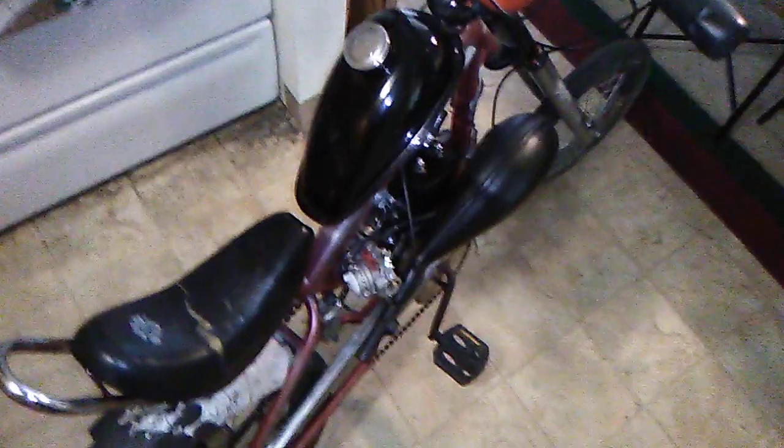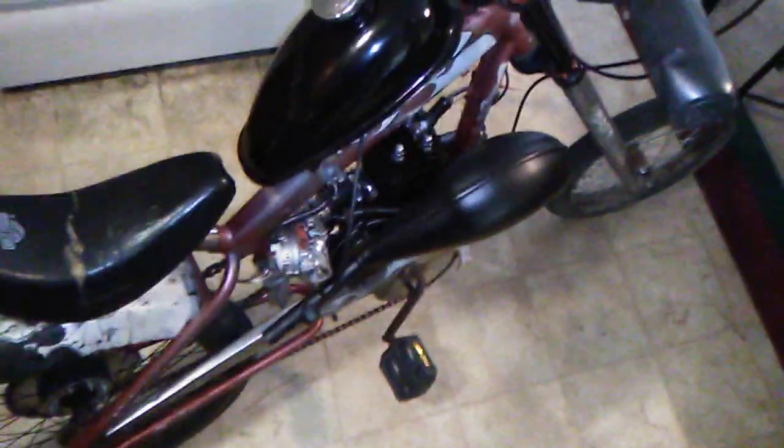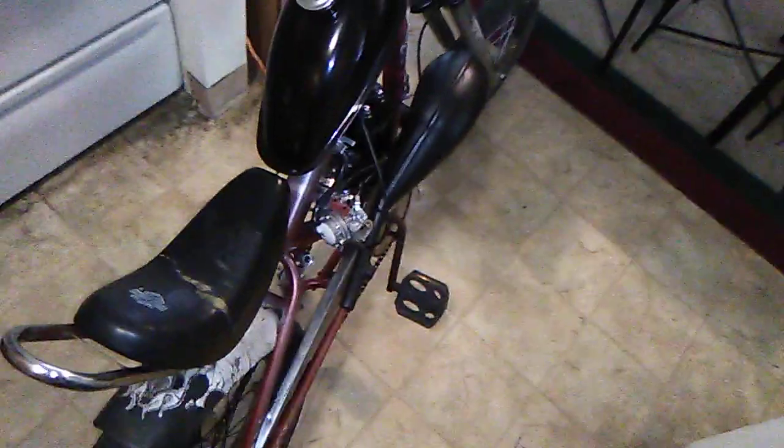I'm gonna say that was around 6 horsepower, at most 7, and this one feels like, oh my god, it's crazy. I know it's got a different gear ratio, but it kicks in way harder, like at least twice as hard. I ain't gonna say it's double the power. I'm gonna say it's probably about 7 to 8 range, I guess. I would like to dyno it, that'd be nice.